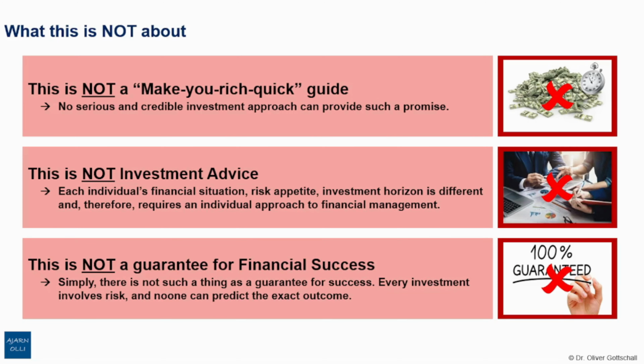And finally, this is linked to the first point also. This is not a guarantee for financial success. I'm going to share things with you that worked for me, but it might not work for you, and there's no guarantee for success in investment. Every investment involves risk, and no one can predict what the exact outcome will be. So there's no 100% guarantee.